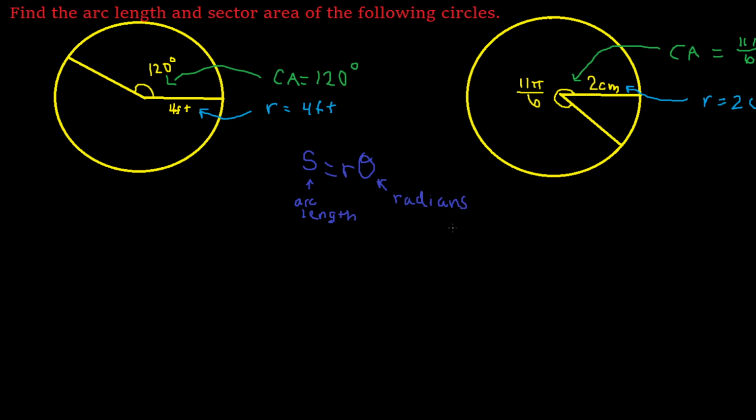So that's not too bad with the second circle. All we have to do is multiply, and look at that, we're done. But for the first circle, we have degrees. So we need to convert those degrees into radians before we can even start with our formula. There are a couple of formulas online for degrees, which have converting the angle as a part of the formula.